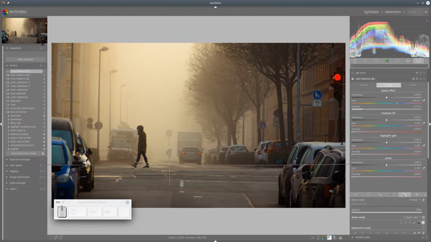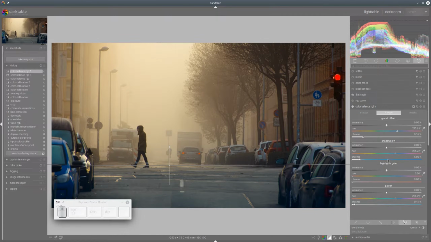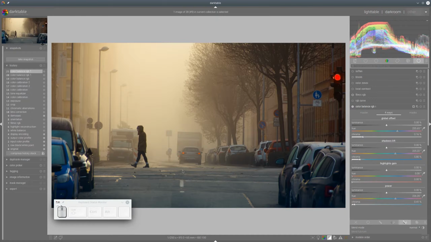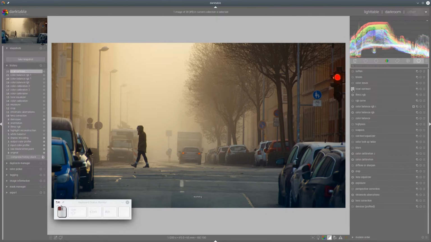and go add some chroma, blue in the global offset, and chroma in the shadows, and maybe a tiny bit in midtones, not too much. Midtones don't need to be influenced too much. So we have there an orangey and a bluish road. It's just a tiny difference between those two parts, and we have this nice distinction between the road and the sky.